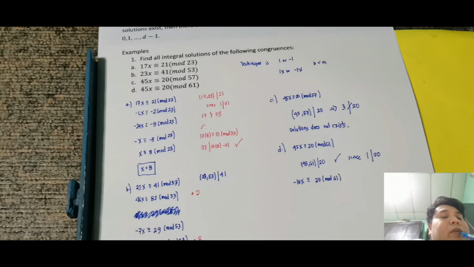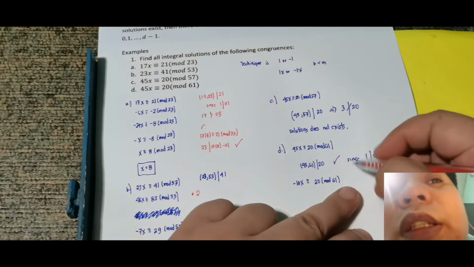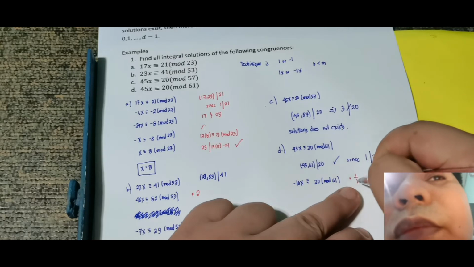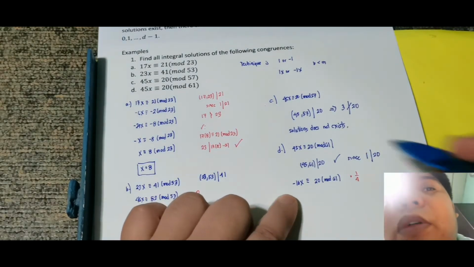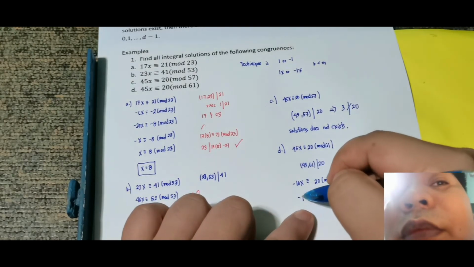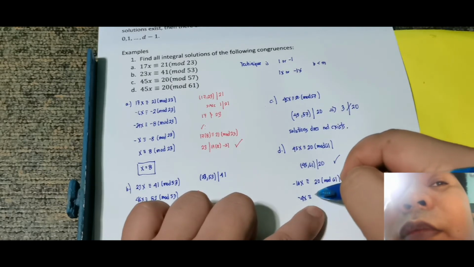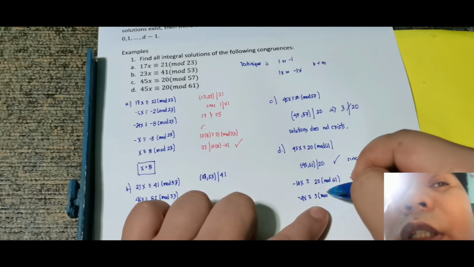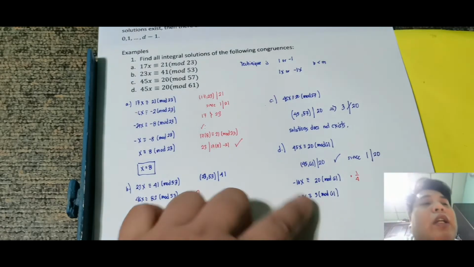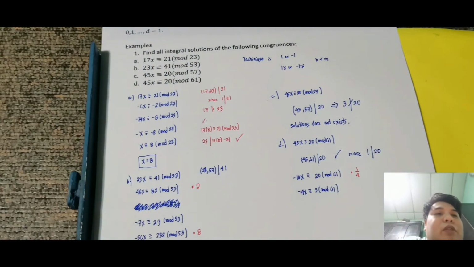Another thing, ito pa. So bakit ko rin sinadya na ganyan? Ganito. Sa mod, pwede ka rin mag-divide. Since pwede ka mag-multiply, pwede ka rin mag-divide. Bakit? Mag-multiply ka lang ng 1/4. Okay, so kunyari nag-multiply ako ng 1/4 both sides. So ito magiging negative 4x congruence to 5 mod 61. So isa din sa mga reason bakit ko in-stay sa 20. So pag multiply ko siya by 1/4, okay siya, ganoon pa rin.